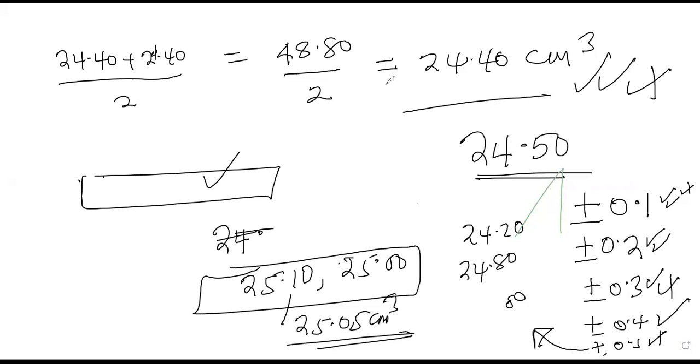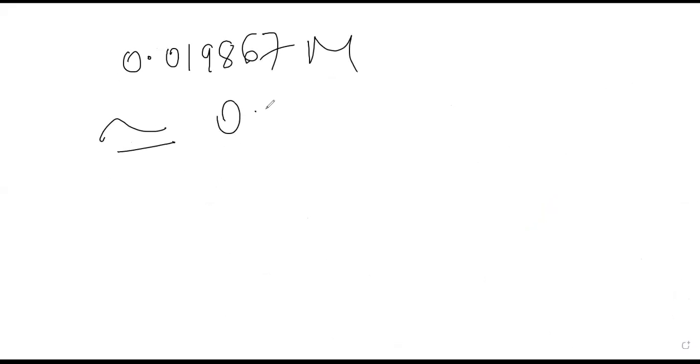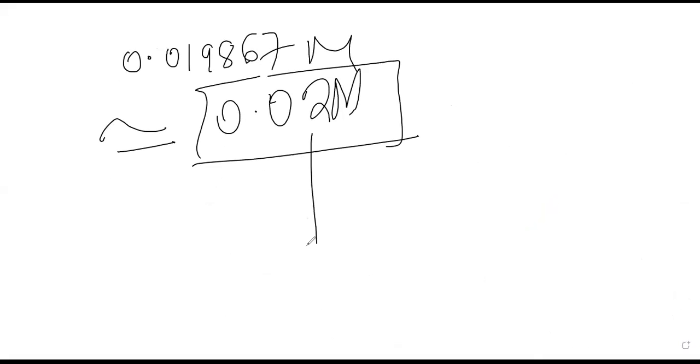For example, if you are writing the final answer, maybe of the molarity, where the question is ending, if you get like 0.01986, maybe this was supposed to be the molarity, a student can say this is approximately equal to 0.02 molar, because you will no longer use this value anywhere. The calculation has ended. But you find a student on the first procedure rounding off everything, yet you will need to use that value in the second procedure. So you should avoid that.